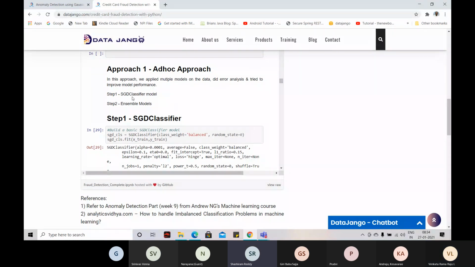Sir, is there any other way to filter out the features, or only plotting? Yeah, there will be other ways also. Maybe you build an SGD classifier, try regularization, and see which feature coefficients are becoming 0 or close to 0, and eliminate them. That is one approach. In random forest also we have an approach to select the best features. I'll show you. You can use those also.